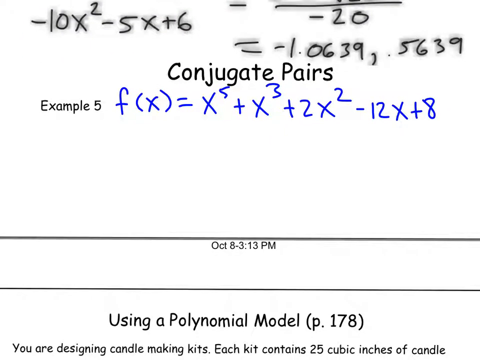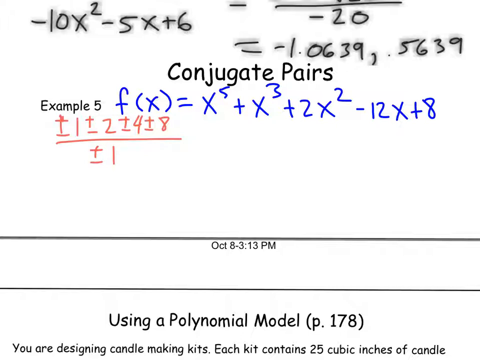All right, here's a great one to see. This is probably the best example you're going to have. It's got a lot of stuff going on. You'd start with the rational zero test. Here I'll list them out just to reinforce that whole idea. You start with the constant at the end, listing off factors of 8. There's not too many: 1, 2, 4, and 8. The lead coefficient is 1, so this is over plus or minus 1.